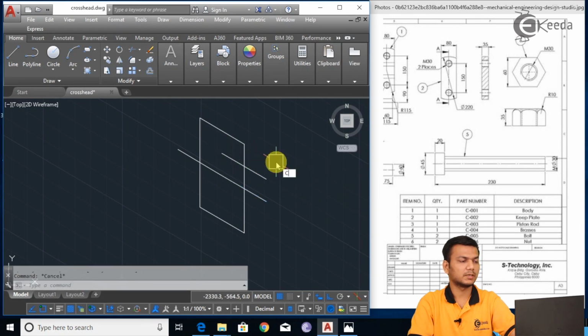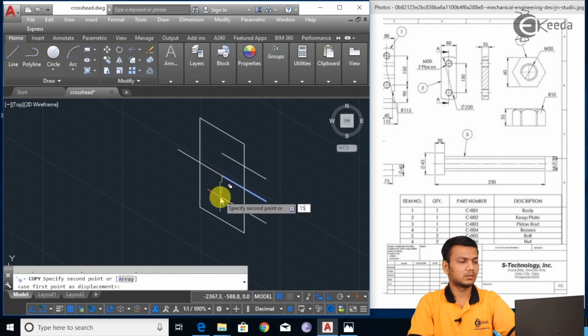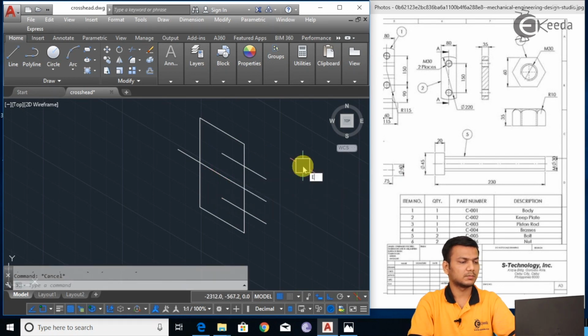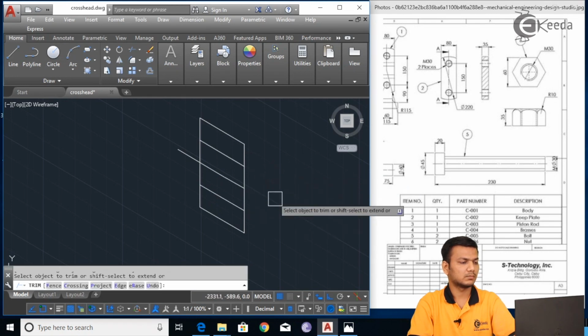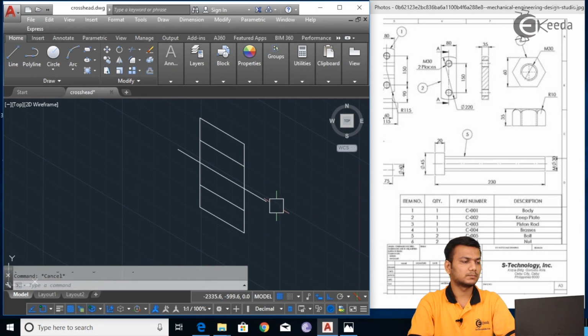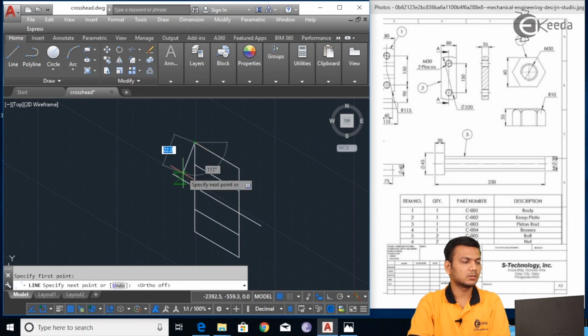Same on the bottom side. I'll use the extend command and just extend these lines and trim the outer lines. Now just draw the lines, make the ortho command off and connect to the corners.